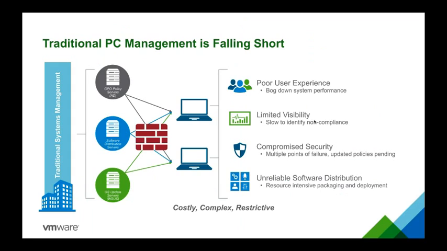What we're seeing is traditional PC management is failing. I come from a PC lifecycle management background. I spent 20 years in the EEC business, and traditional PC management is falling short. Quite often, the end user experience is pretty poor in comparison to a mobile or consumer-grade experience. There's typically quite a lot of architecture and plumbing behind the scenes to keep the lights on of traditional solutions that we see out in the marketplace. And there are multiple points of failure as well. It's very hard to keep on track. And I've seen customers where they have dedicated teams just to keep the PC lifecycle management tool up and running.